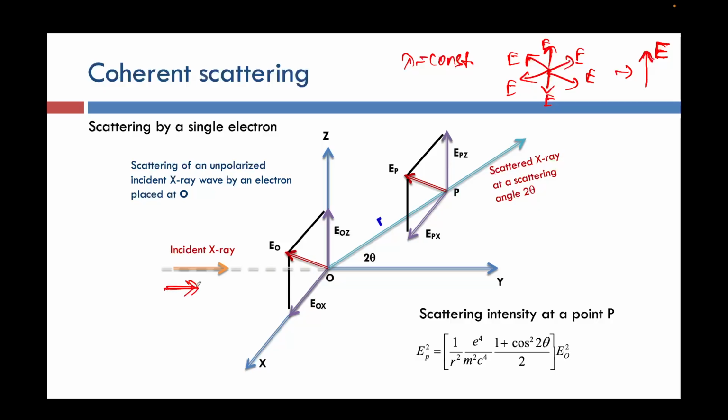So here what happens, the incident X-ray comes. You don't have to worry too much about this geometry. It might look a little bit complicated, but I'll explain this. Here E naught is the electric vector that I am talking about. Why have we taken the electric vector? Because we want to quantify the X-ray radiation in terms of a wave, whether we are talking about the polarized or the unpolarized beam.